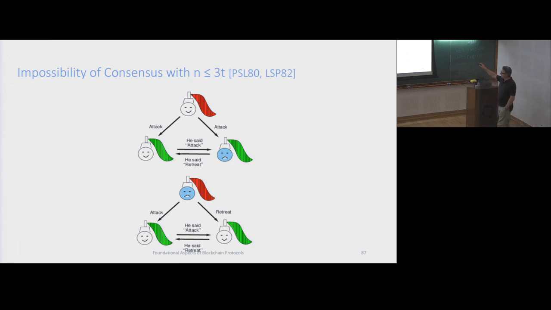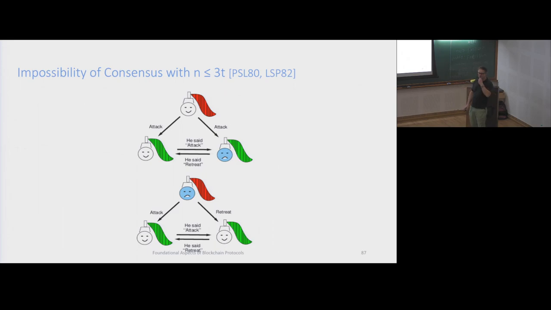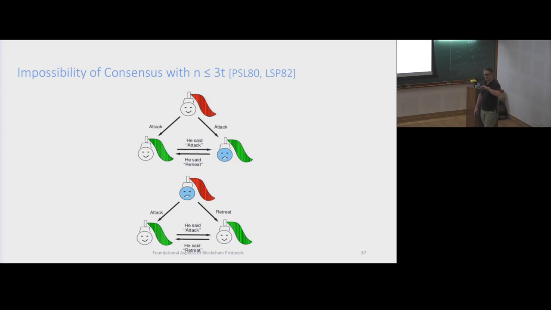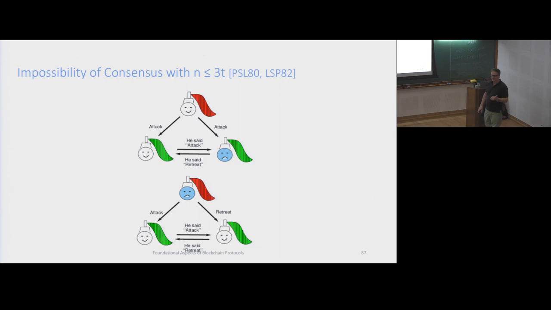The point is that they're not using crypto, because if they were, things would be different. In that case, the sender would have to sign the message, and these guys would relay that message, so they would figure out that the sender signed two different messages and figure out the sender was corrupted. But here there is no crypto. We're going to see a similar situation when we use crypto but don't have a trusted setup - the situation with signatures assumes a PKI, a public key infrastructure that is consistent, so everybody has the same view.